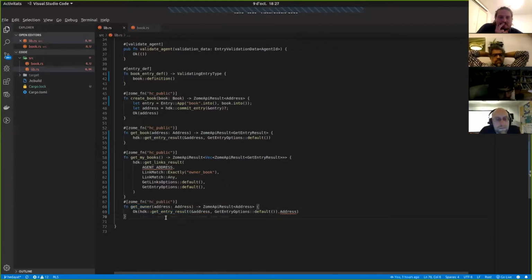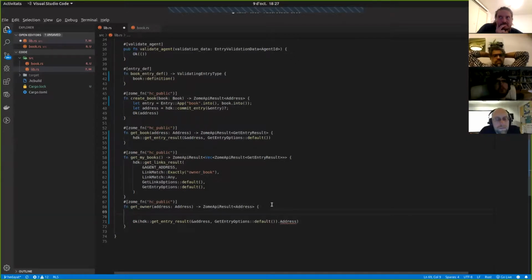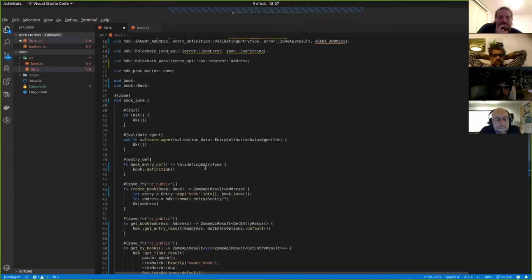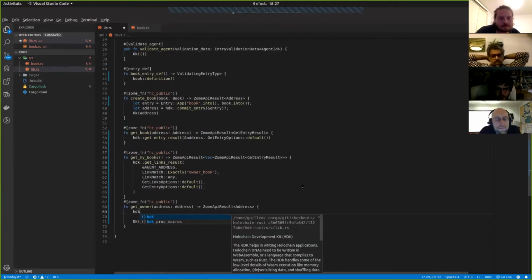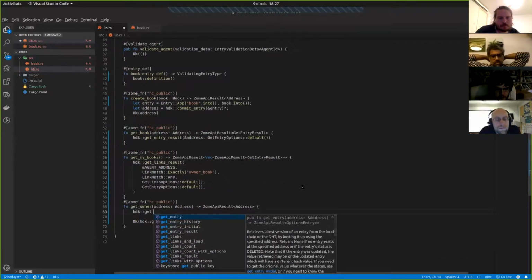Get owner. Okay, this is a tricky one, because what we need to do here is first get the book entry and then extract the owner from there. So something more like get entry.